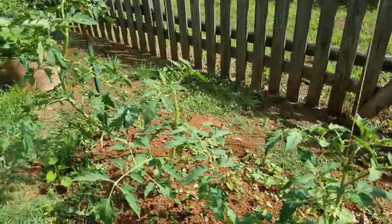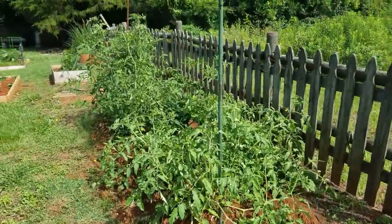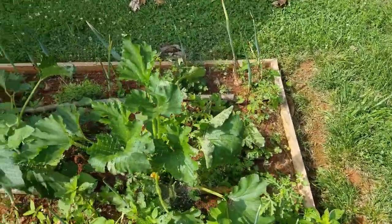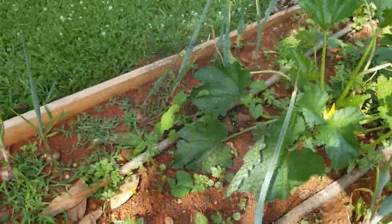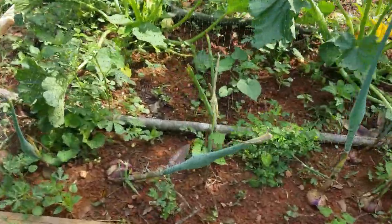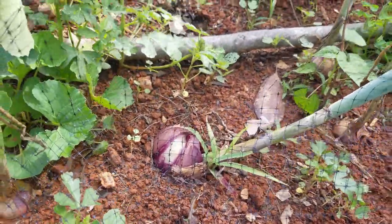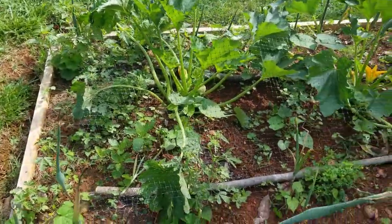I think this string method is going to work a whole lot better — better airflow, the growth is more controlled, and more of it is going to go into tomato production instead of growing leaves. The main purpose of this video — see these onions, they're growing good, they're not rotted, they're nice and firm, still growing. Got one weird one right here that looks like it's trying to grow upside down, which is just bizarre. I need to weed badly.